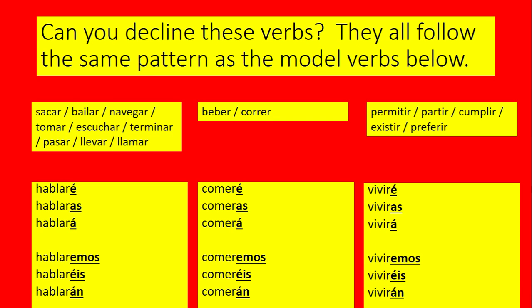So here is an AR and an ER and an IR verb all written out. This rule applies to all three verb groups. It's the same rule. So you only really need to know the set of endings once and just chuck them onto the end of an infinitive. So can you decline any of these verbs in the future tense? Just take one randomly. So beber. How do you say in Spanish, I will drink, you will drink, he will drink, we will drink, you will drink, they will drink? So take the infinitive beber and just chuck on the é, ás, á, emos, éis, and án endings. Easy. So just make sure that you can decline one of these off by heart.